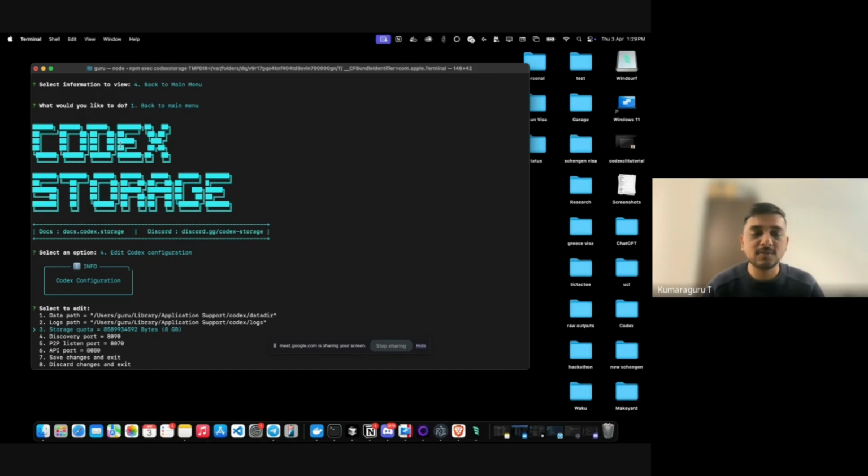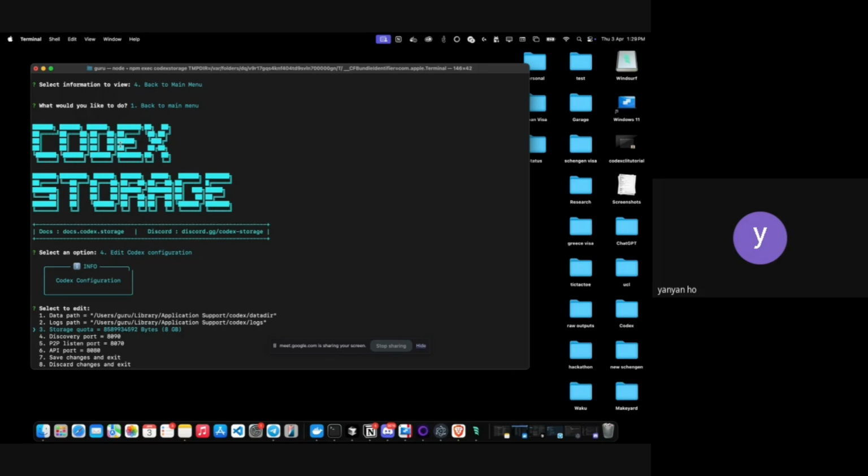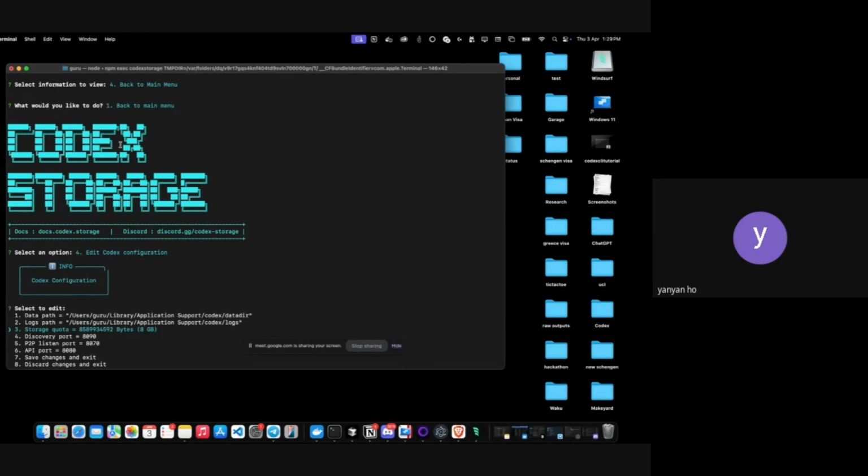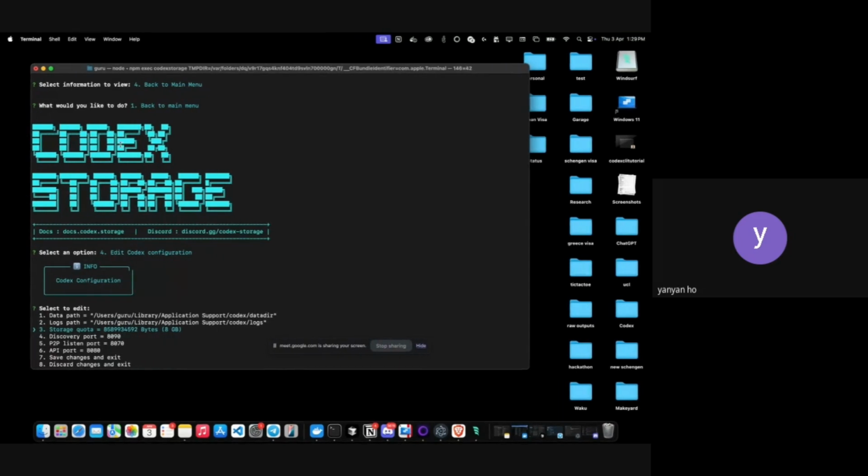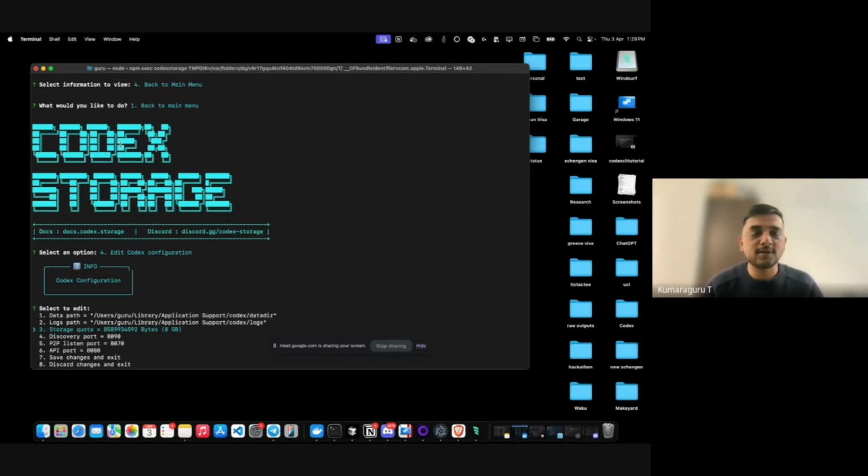Yeah, if I want to use the marketplace, so what blockchain will you use? Like Arbitrum or Optimism? Right now, the Codex network is in testnet. So we just have all the contracts deployed on Ethereum Sepolia testnet.